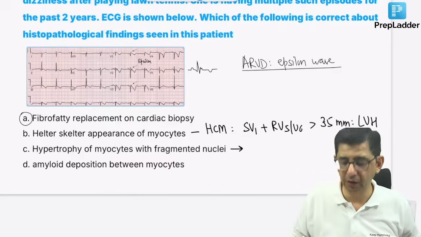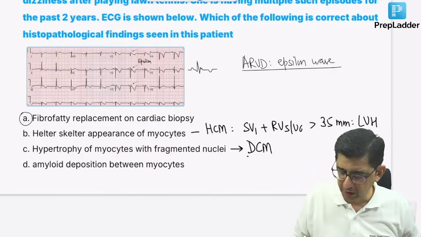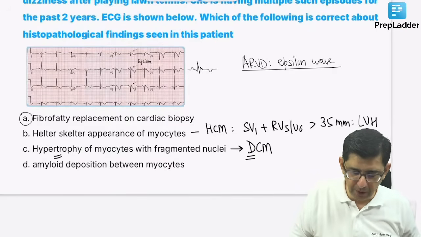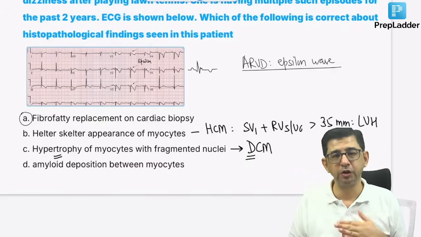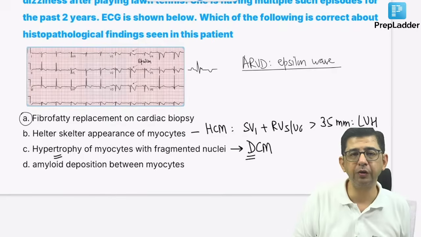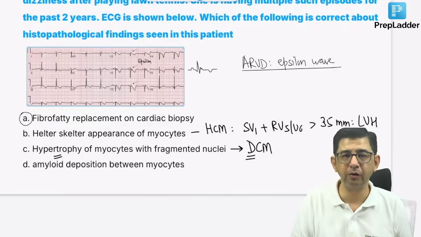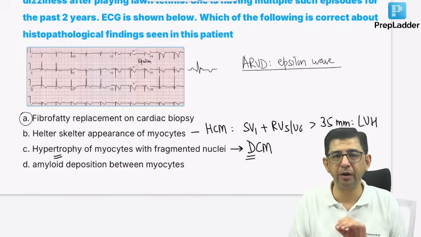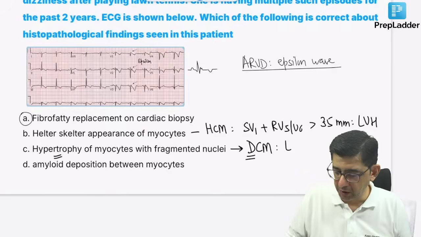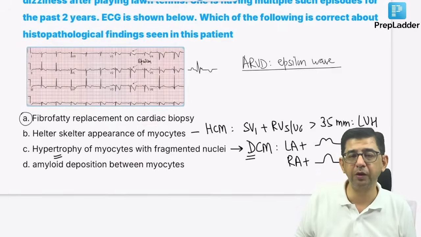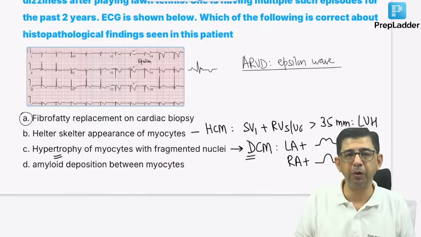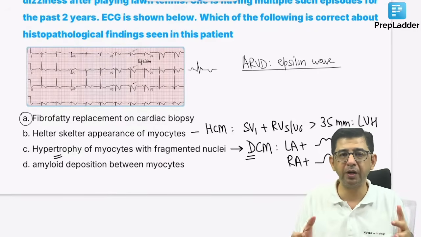A hypertrophy of the myocytes with fragmented nuclei. This is a feature that is seen with dilated cardiomyopathy. Mark my words there. In dilated cardiomyopathy, most of the myocytes are destroyed, due to toxins like alcohol, so the remaining myocytes will exhibit a compensatory hypertrophy. So hypertrophy of the myocytes with fragmented nuclei would be present with respect to DCM, that is dilated cardiomyopathy. And dilated cardiomyopathy will have chamber enlargement like left atrial or right atrial enlargement. So the ECG finding in this case can be an increase in the duration of the P wave, or an increase in the height of the P wave. So chamber enlargements would be present, with the left atrium grossly dilated in a patient.